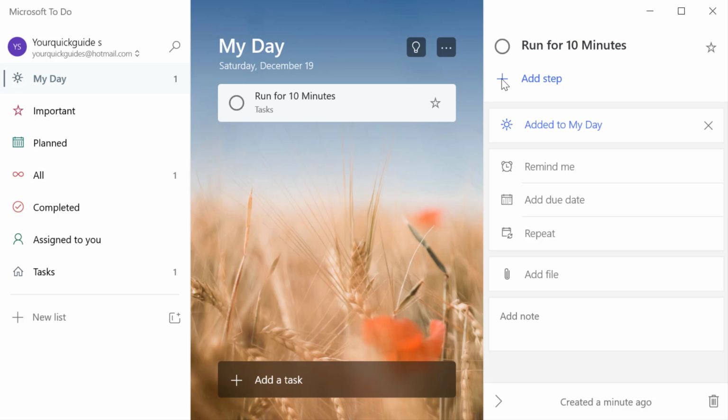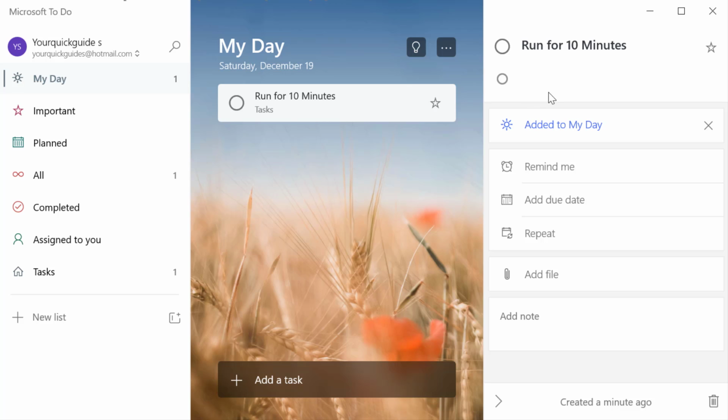So basically, Add Step allows you to break down one single task into multiple steps underneath it. Let's say maybe the task that you have is a little bit more complicated. It's not just one action, okay? Let's say when you run for 10 minutes every day, it includes a couple of subtasks. So let's add those.